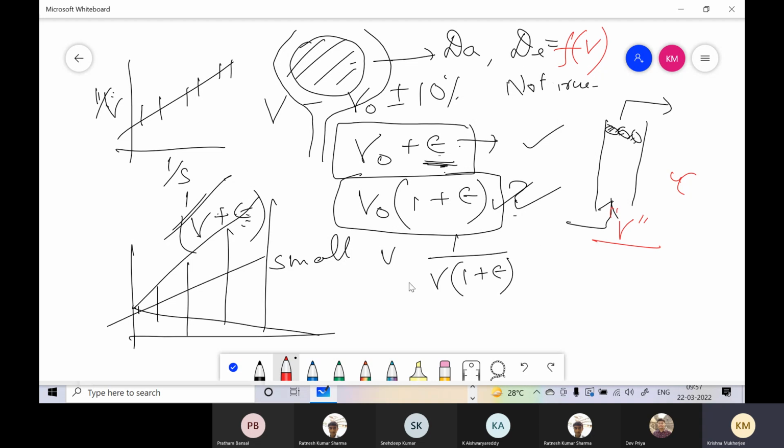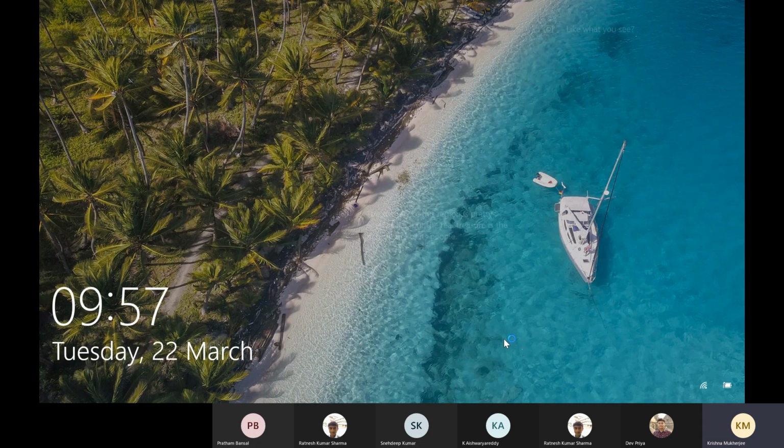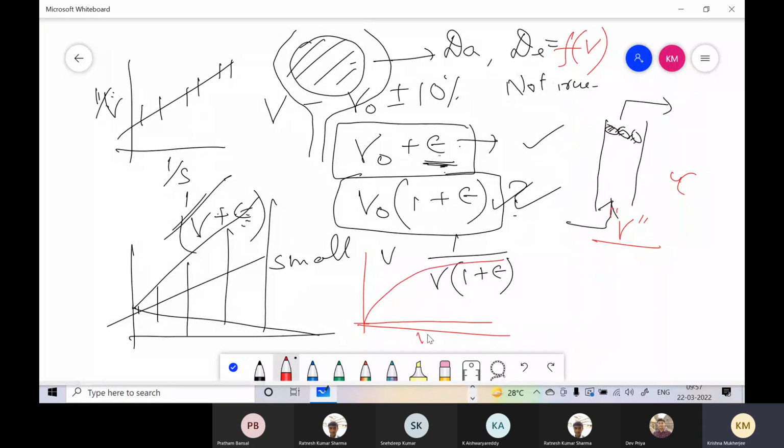I didn't teach too much chemical engineering here, but the plot is like this. As velocity increases, the diffusional resistance goes down, and so you have to have a high velocity to ensure that your external mass transfer is not controlling. When you reduce velocity and external mass transfer is controlling, you have a bad design. You would have to ensure that you either have a taller column, or otherwise you will have problems of lesser conversion, even though you are giving more residence time, because external diffusion becomes rate controlling.